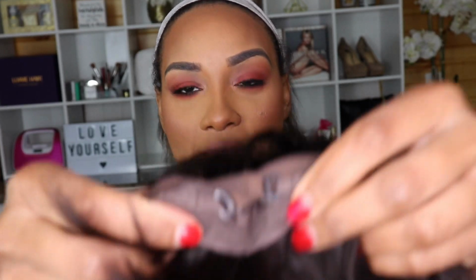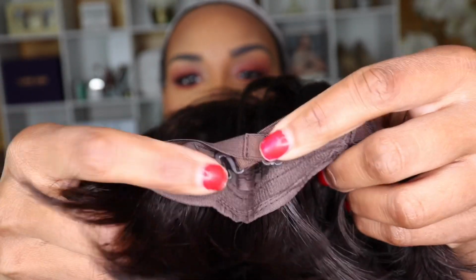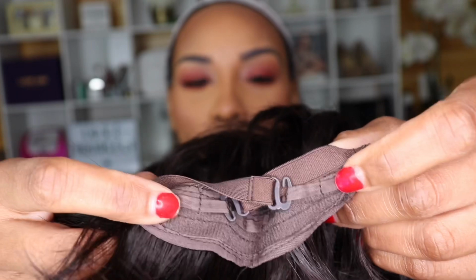So I usually take it, let me get it set and then I'll show you. So I usually take each one, crisscross them to the second to last one on each side. So I'll always just leave like one extra space just in case. This does not have any combs, which I'm not mad at, but I can already tell this just lace and everything, give you one last look before I put it on. It just looks really comfortable and everything. So I'm really, really excited about it.